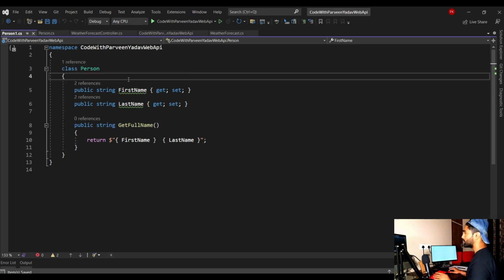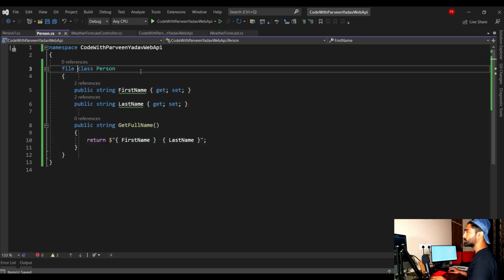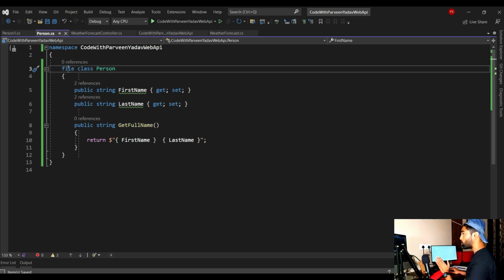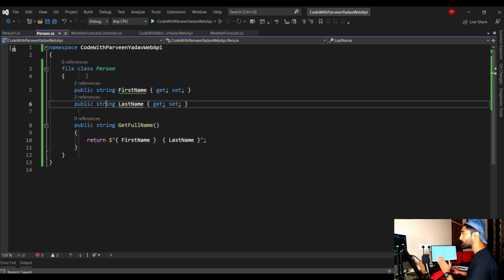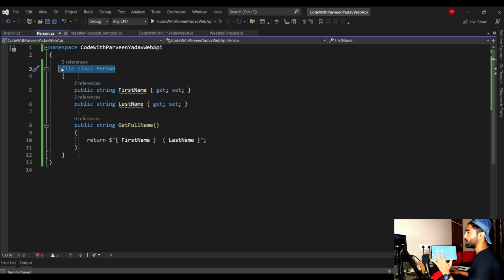If I show you the other file, there is no error with this Person class, and no error with this Person class either. Why? Because it is a file access modifier. Going by the name, file means whatever you create here belongs only to this file, Person.cs. That means it is invisible to other files.